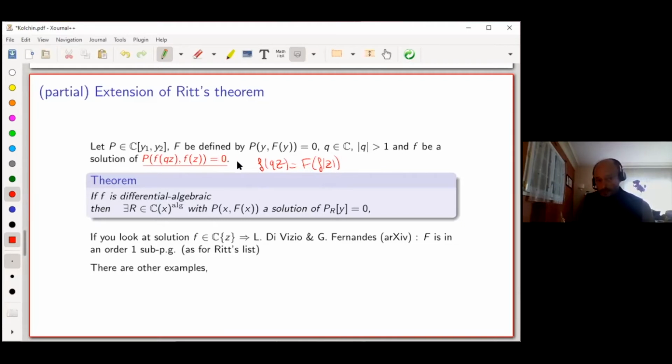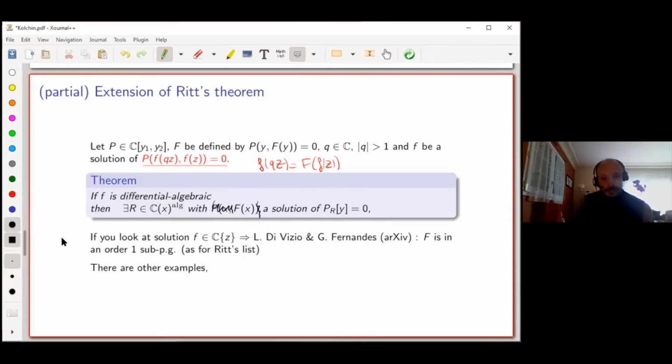Now there are few theorems that ensure that you have a solution, but you may assume you have one. And then if f is differentially algebraic, then the first step of our proof, remember there were 2 steps. First, prove that if f is differentially algebraic, then this f is an algebraic solution of this differential equation. And then the second step is to study the algebraic solution of this one. So this is okay, this is true. And then you can look at the solution.